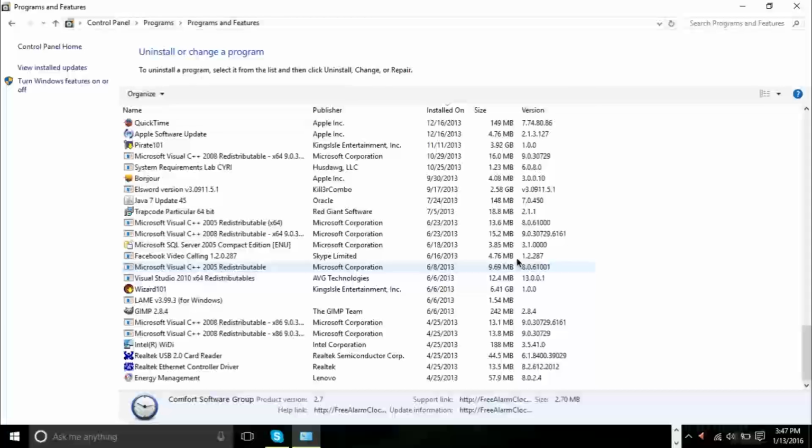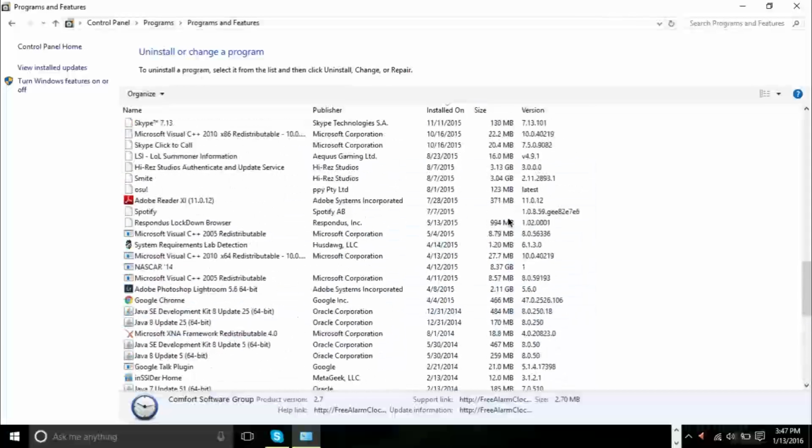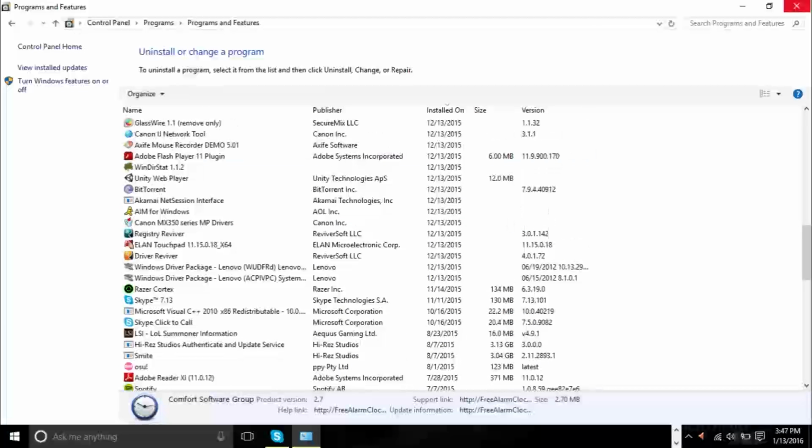Then you'll see the program is removed from your list, and you basically have freed up some space on your computer. Now this is with programs. We want to look at the browser as well, because usually computers tend to run slow when you have the browser open, and you have a lot of add-ons on your browser.